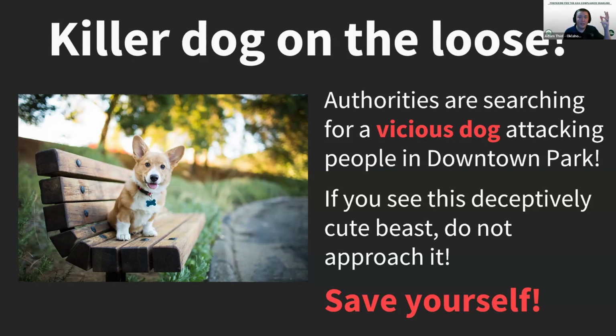And so, in this context, maybe you would write a more detailed description of the dog, right? So that if somebody sees it, you might describe the collar and what its name is if you knew it, and that kind of thing. So really, just thinking about the context is the most important thing for image descriptions.